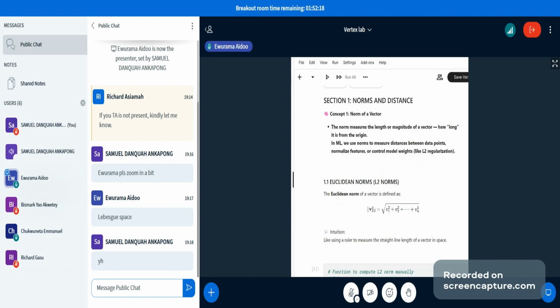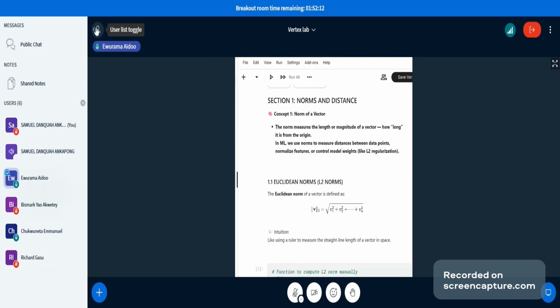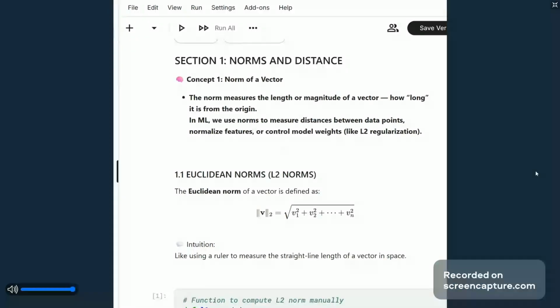So basically, when we talk about the norm of a vector, it's looking at how long the vector is, or the distance that the vector is from the origin, which is typically represented as (0, 0) if we're in a two-dimensional vector space, or (0, 0, 0) if you're in a three-dimensional vector space.